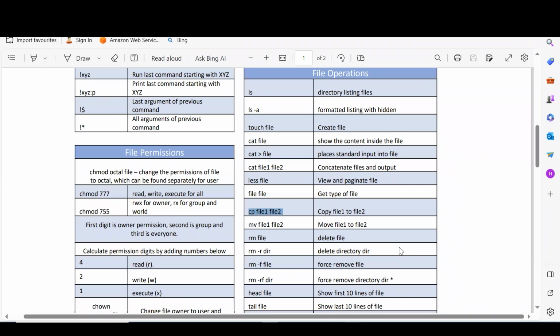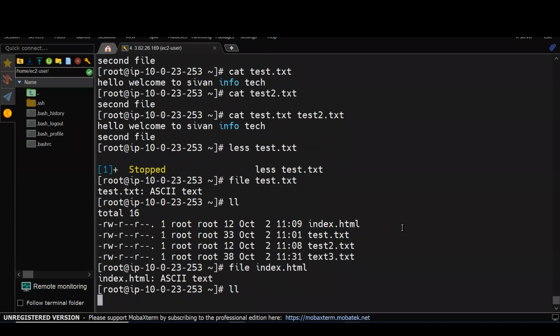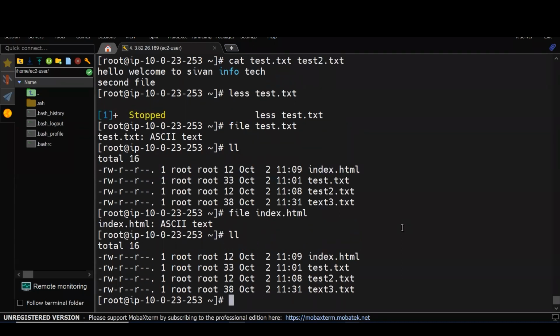Yeah, this one. What I'm doing: cp in the sense of copying files. How to copy the file? This test.txt is there, right? What I will do is copy this to the same location as a second copy. cp test.txt space test4.txt.